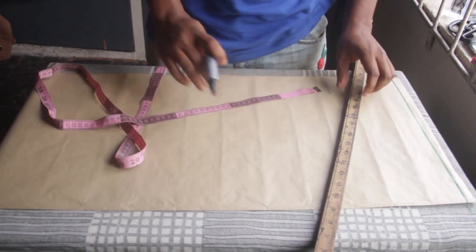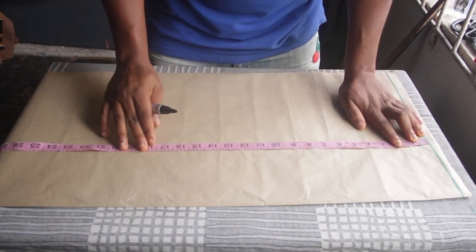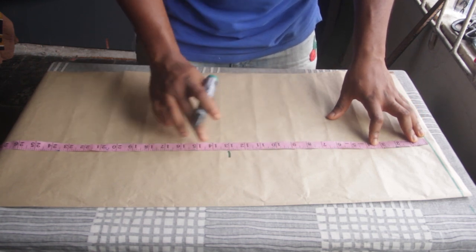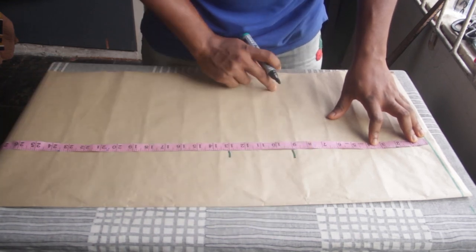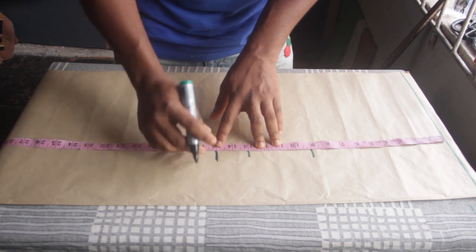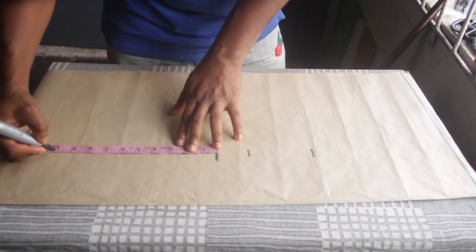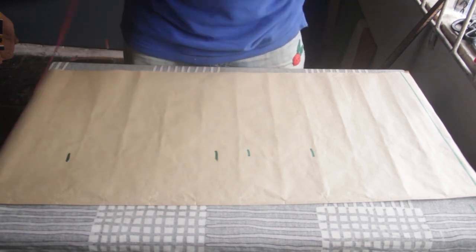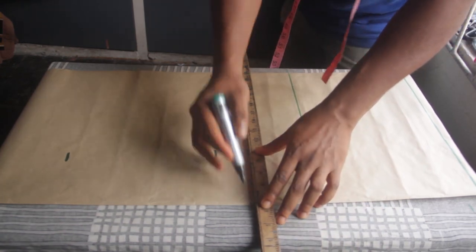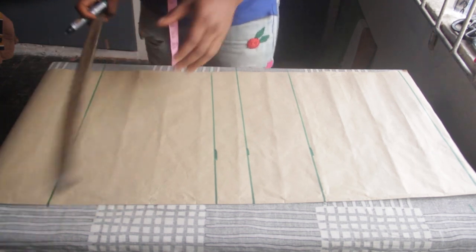The space from the edge of the paper to the marked line is half an inch. Now I'm going to mark all my vertical measurements. My underbust length is 13 inches, so I'll come to where 13 is and make a mark. I'm going to count 4 inches from there and place my bust point. After the underbust round, I'll come down 2 and place my half length. The hip line will be 9 inches from the half length point. Now I have all my vertical points marked.